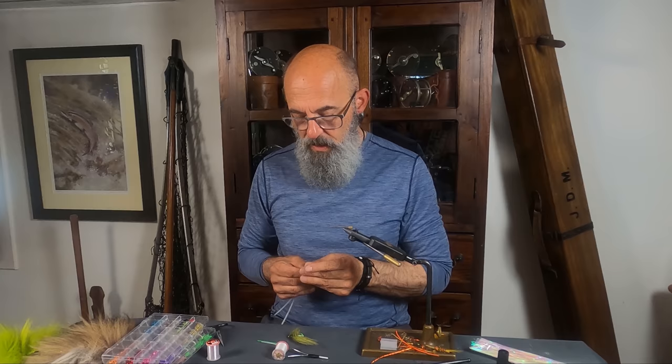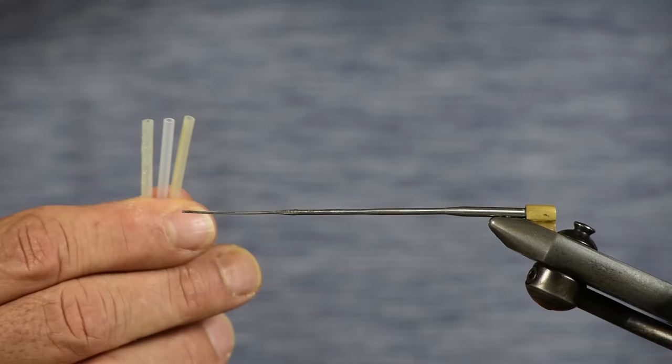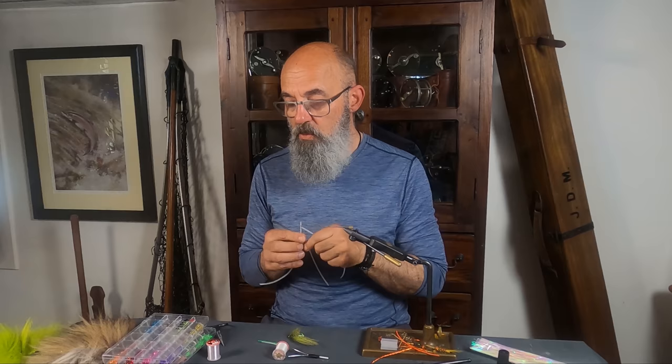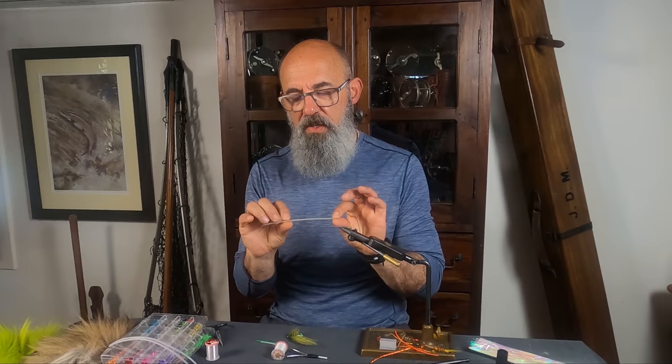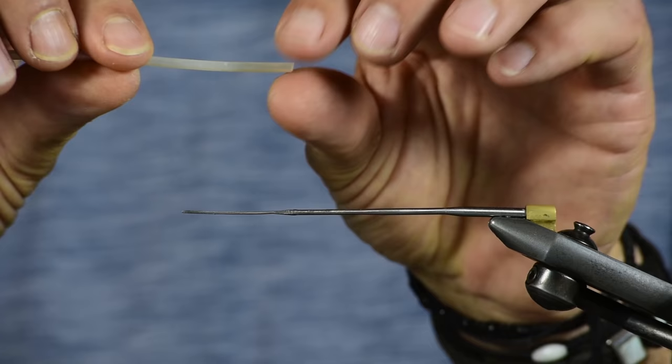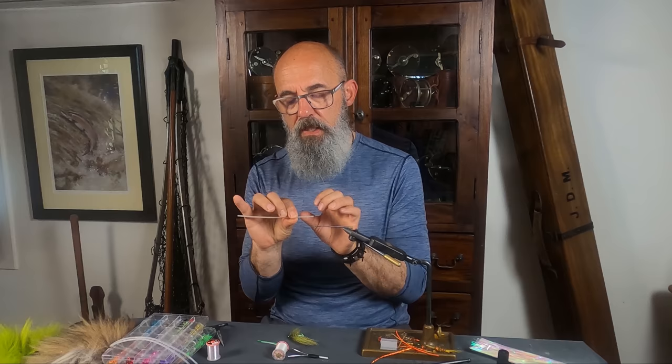I tie this on different tubing. I can tie it on the clear one, of course. I can tie it on our silver one with the silver flakes, and I can also tie it on the new one. This is only a sample. Hopefully we'll have it out to you soon. It's a pearl tubing. It's really, really nice.